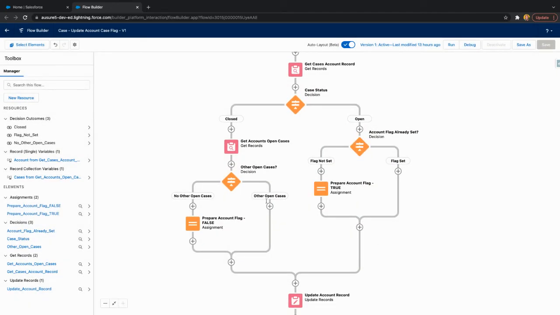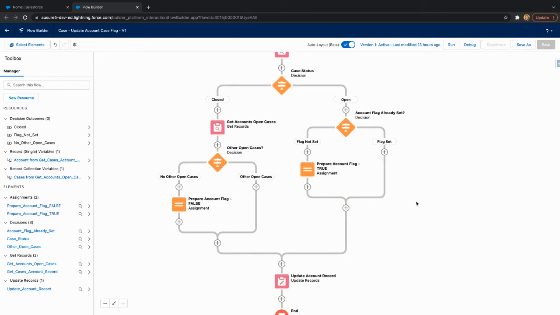Now, the next step we have on both of these may be a little different to what you're used to. So there's two options that we could go about doing this. What we could do here is simply just do an update record element in both of these places and say, well, if there's no other cases, update record and make the flag false. Or update record and make the flag true. Now, I've gone against this because we wanted to talk through the reasoning why you would do something like this. With these particular options and using assignments, you can actually make multiple changes to a record throughout and only perform one big update at the end, depending on which path it has gone down.